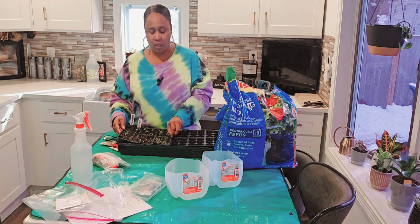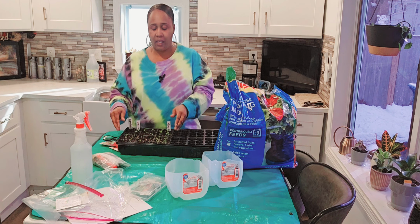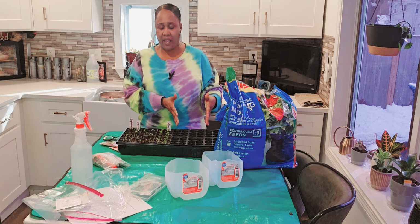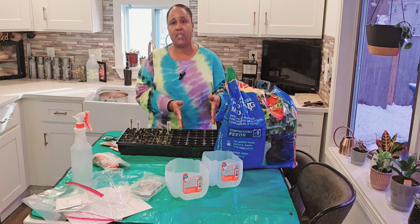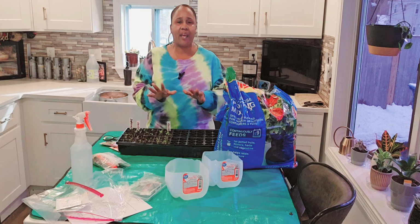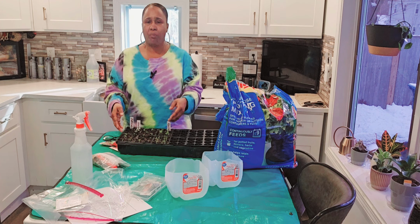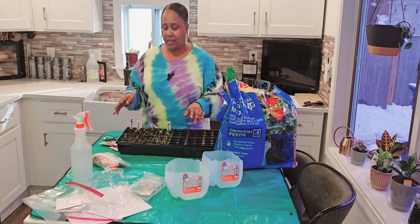In all, I would not recommend this again, to sow half of the tray and not sow the other half, because this half that I'm going to sow now is going to need the humidity dome. But I have a plan for that because I have other trays, so I'll just sit this out. But I think it would have been in my best interest to sow the whole tray at one time.